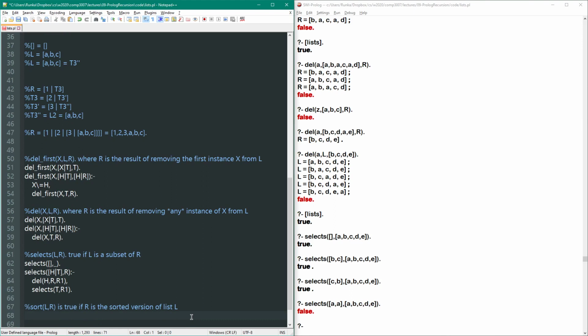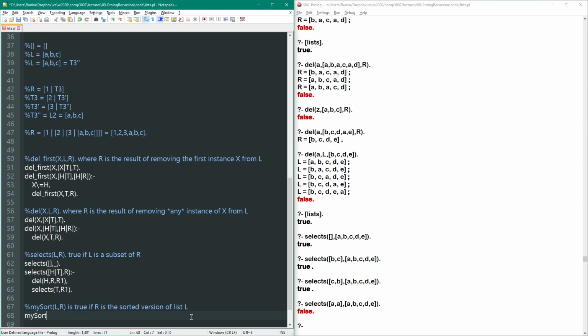So again, sort already exists, so let's rename this my sort. Now, my sort is going to be an insertion sort algorithm. The idea is we're going to recursively sort one item at a time. We're going to start by CDRing down this list, shrinking it down until there's nothing in that list, and then we'll add the items into the list, one item at a time, in sorted order. So we're going to need a helper function called the insert function. But let's create the sort function first.